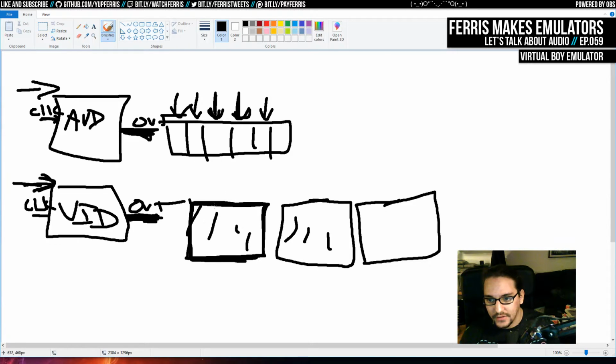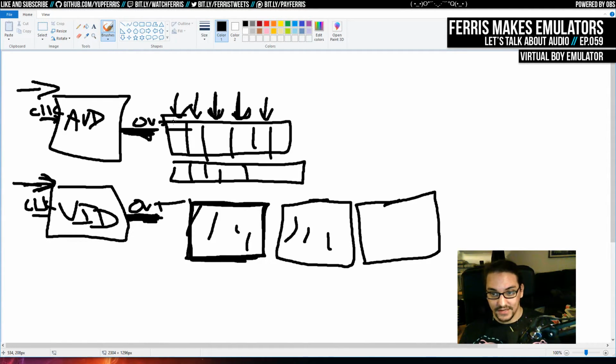And a frame of video is obviously a 2D image. A frame of audio, I've been talking about as if it were one sample. It's usually 2 if it's stereo, and you can visualize that as parallel syncs. But the way I have it modeled is you just have one sync, which has 2 values for every sample, or for every frame.